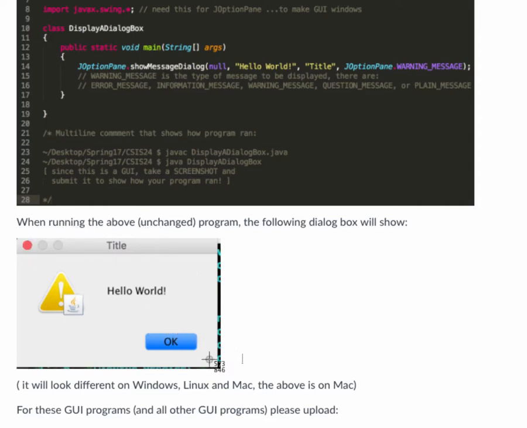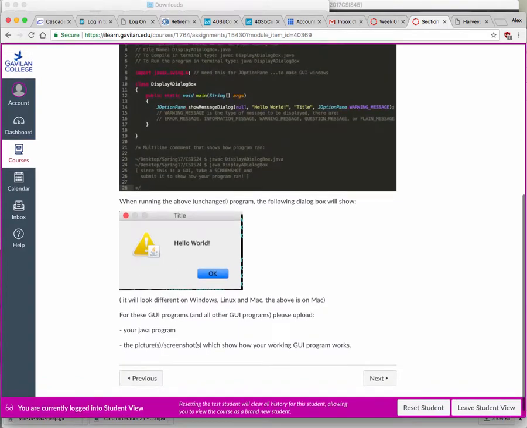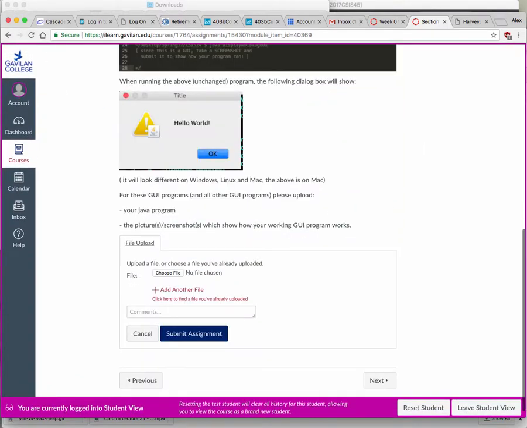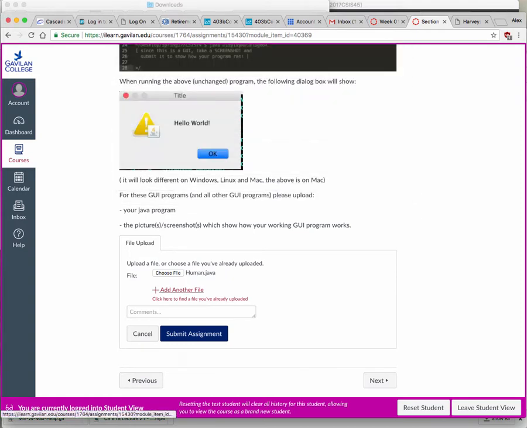You take a screenshot. Let's say this is my dialog box. Take a picture of this, and then I go back and let me submit assignment. So for a GUI program, I'm going to turn in my file. I'm turning in just the same file, because I don't want to type the other one. And then I'm going to add another file.